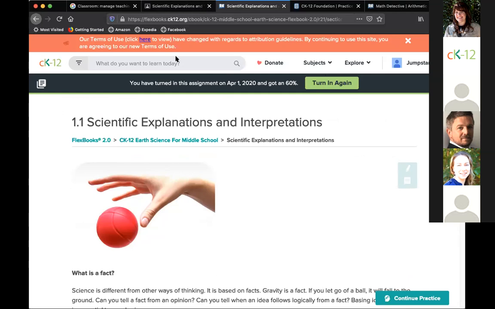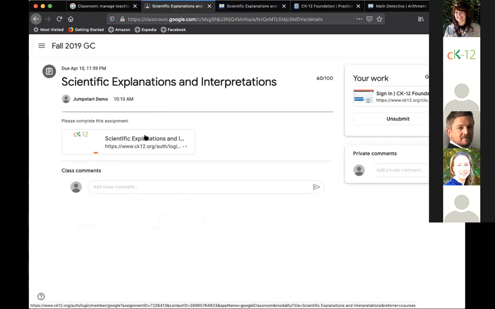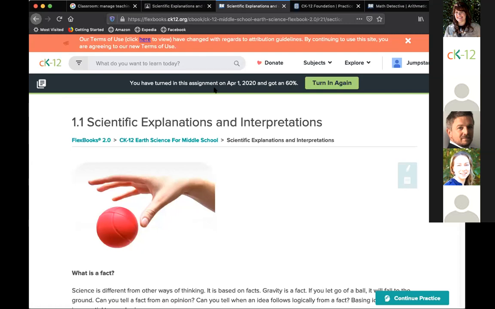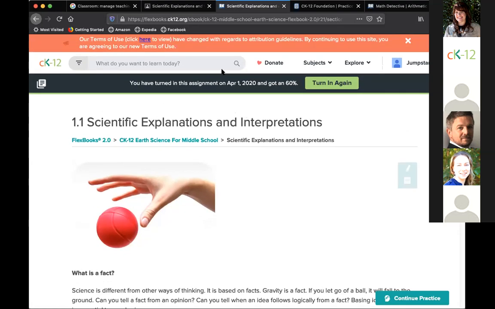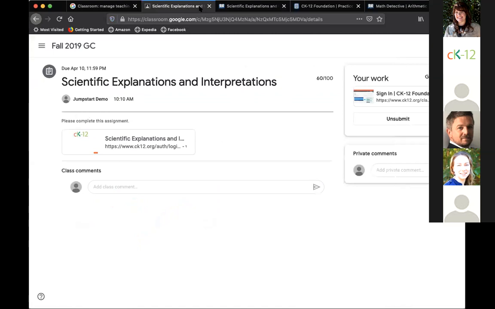So some more cool stuff for these Flexbooks 2.0 lessons. Real quickly too, if you guys have been having any issues with turn in, where students aren't seeing the turn in button, we have some updates going out today that are hopefully going to address that. We're working on fixing anything that you guys are reporting, so just keep that in mind. If you're having any problems, reach out to us at support, and we're pushing out updates constantly to keep you guys going and support you in this crazy time.